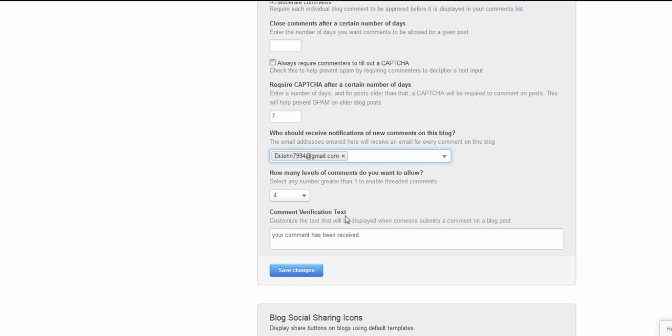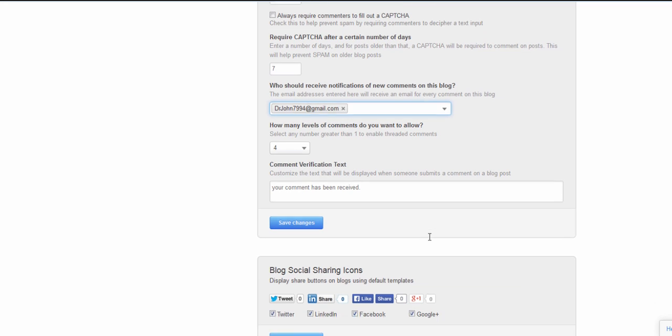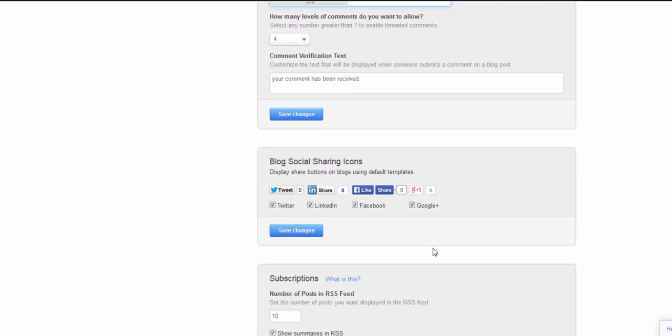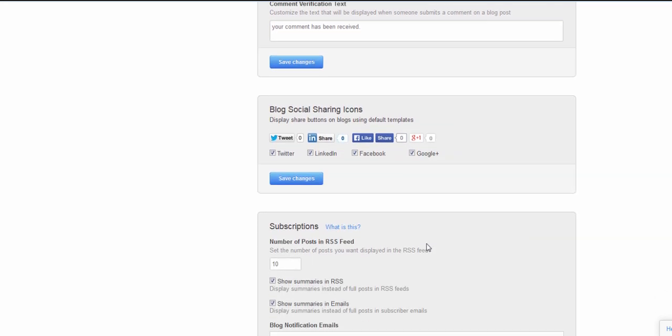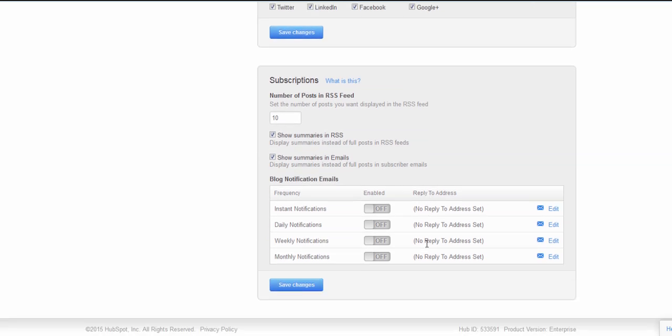What type of comment verification text do you want the individuals to have or receive? What are the social icons we want for our blog? Subscriptions. How many posts should be in the RSS feed if they choose to use it that way?